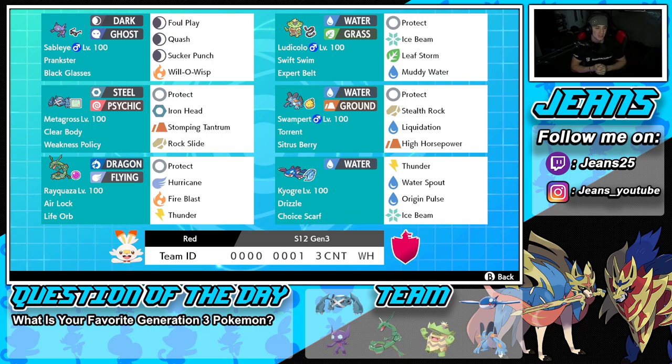We got Clear Body as its ability, Weakness Policy as item like I mentioned, and then we got Protect, Iron Head, Stomping Tantrum, and Rock Slide for this thing's amazing moveset.